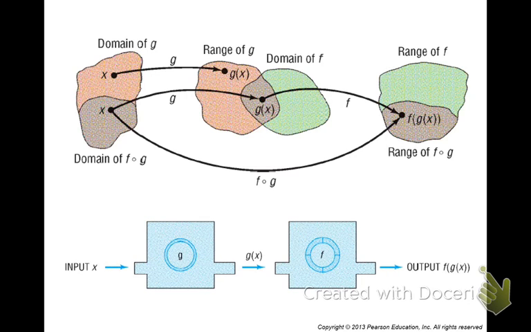I think you're kind of familiar with it anyway, but remember that if we're going to put the g of x into the f of x, our input is that x value. In this case, we don't know what it is, right? But we can certainly find it, or they give it to us. And we input that into the g, all right? And we take that whole g of x, and then that g of x becomes the input of the f, and that output then becomes that f of g of x, or this, in other words, is the what? The composite. Okay, so this is just kind of a visual of what happens as we do the composite.